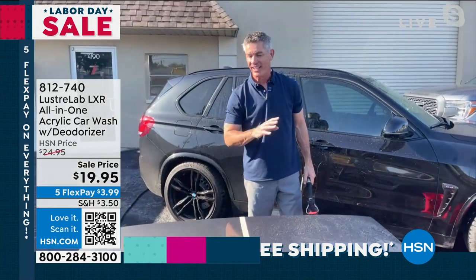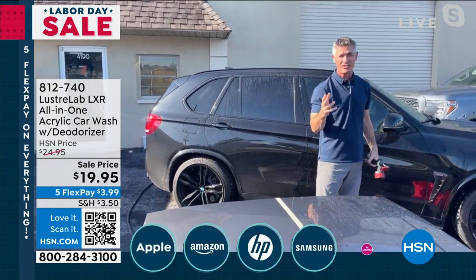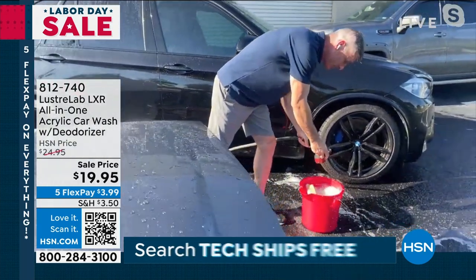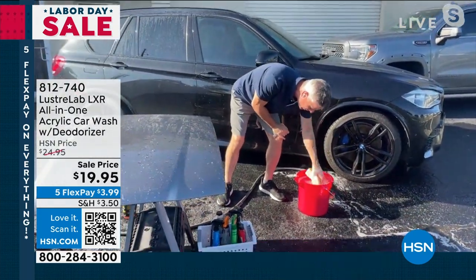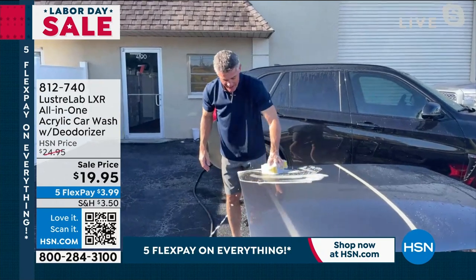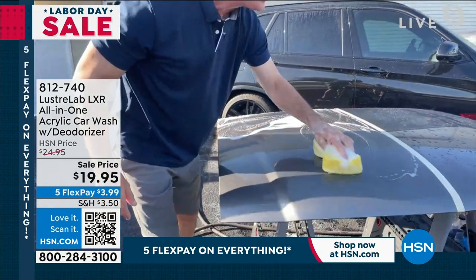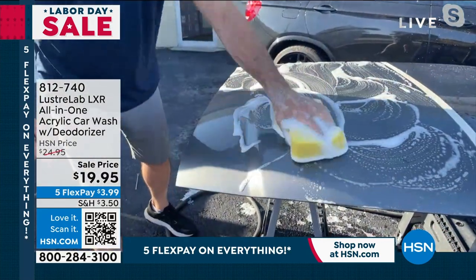With the LXR, it is completely different. So here's what I'm going to do. I've got a bucket over here, and I've got about 4 ounces in the bucket. And all I'm going to do is just agitate that with a little bit of water. Now, here's the cool part about LXR. You do nothing different. If you've ever washed a car, you're going to wash it the same way. You can use a sponge. You can use an old towel, a T-shirt. It doesn't matter. And that's all you're doing. One step. You remember doing this when you were a kid, having fun washing the car with your folks. It is so simple and easy.